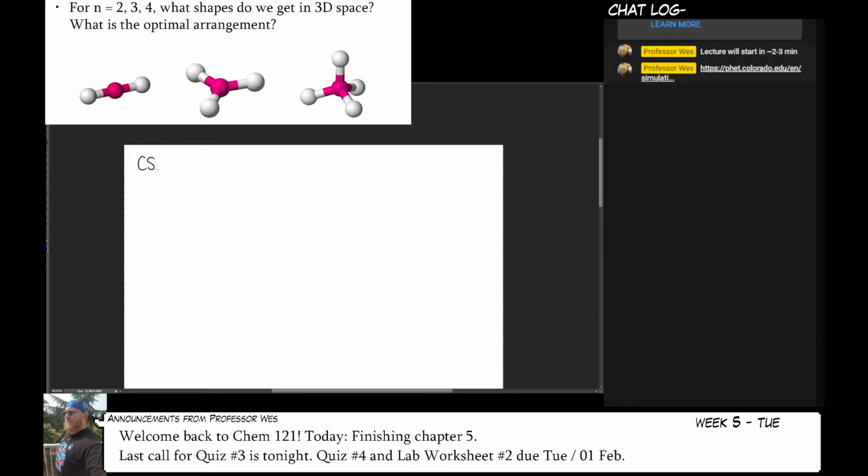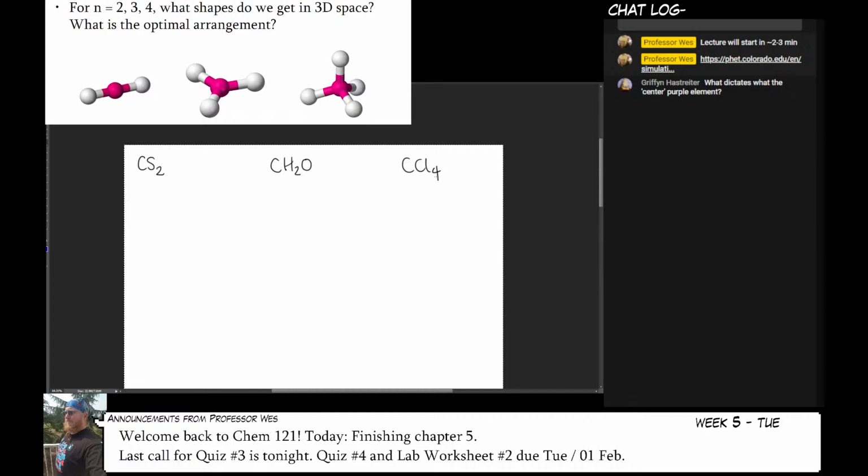is CS2. And I'm going to give you a minute to start drawing the Lewis structure. Or 2 minutes or so. Actually, here's what I'll do. I'm going to have you draw the Lewis structures for these molecules. Okay, so we're going to start with this exercise. Just a little warm up from yesterday. What I want you to do is draw the Lewis structures for these 3 molecules, and then have them on your paper or on your tablet or whatever. And then we're going to discuss them. So have them ready so that you can draw on them later.